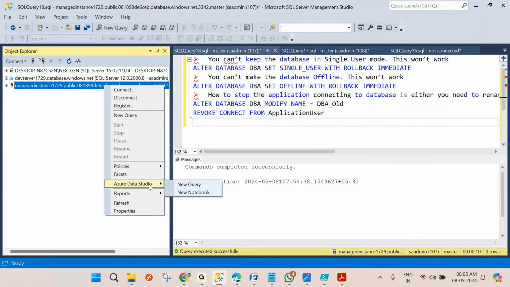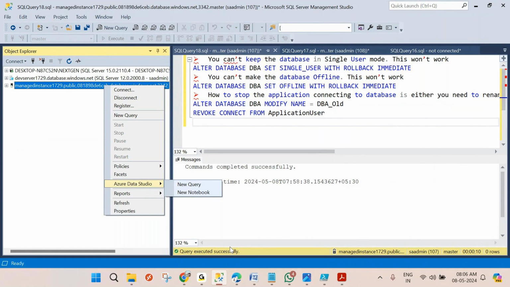To be frank, I never used activity monitor in my lifetime, not in real time. Here we don't have activity monitor, but you can use queries like sp_whoisactive. There are some DMVs you can use here.